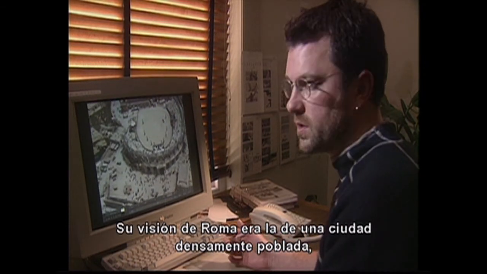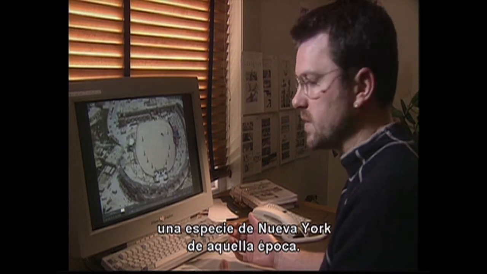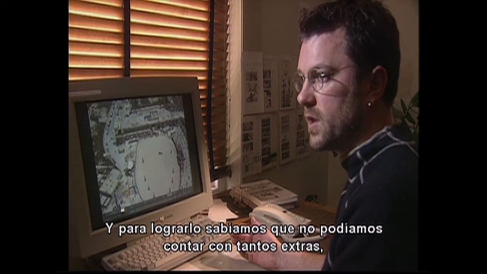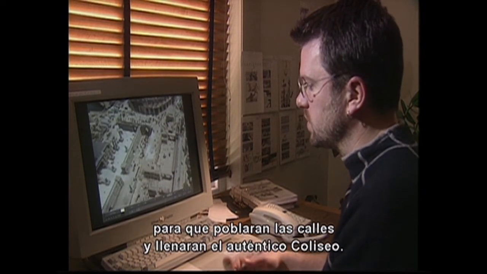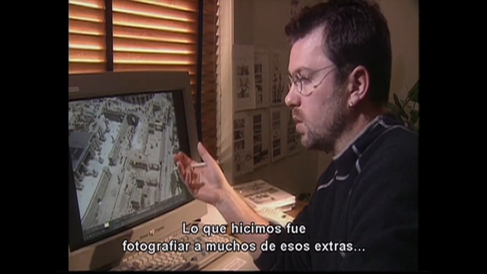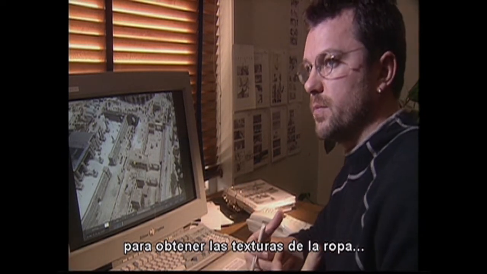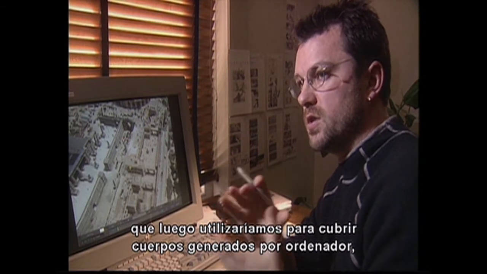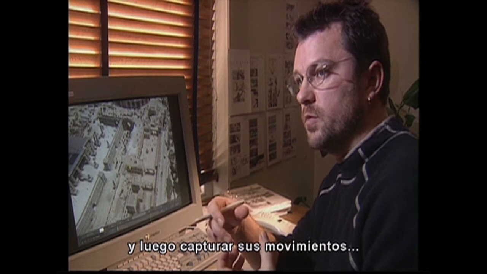His vision of Rome was a densely populated city like New York is these days. And to do that, we knew that we'd never have the extras on set available. So we were going to have to generate computer graphics people as well to populate the streets, as well as the actual Colosseum itself. So what we've done is we've photographed a lot of those extras to generate textures of their clothing that we can texture map onto computer-generated bodies that we then apply motion capture movement to.